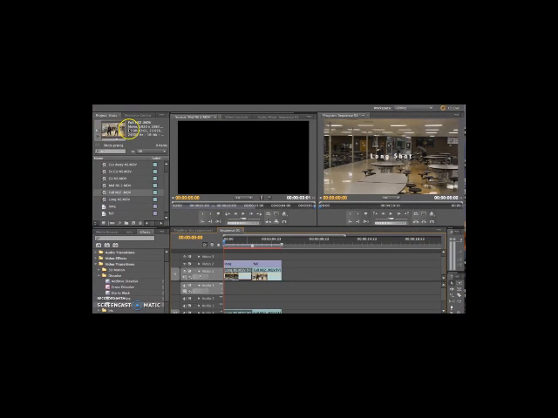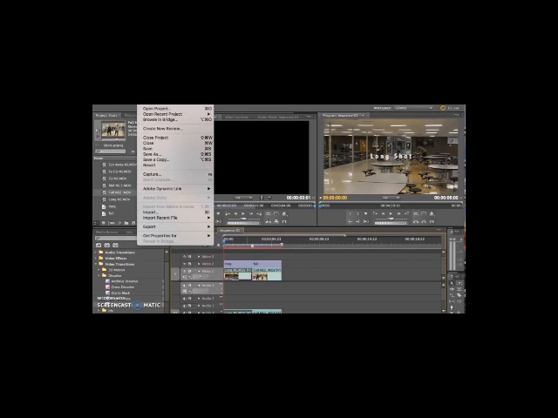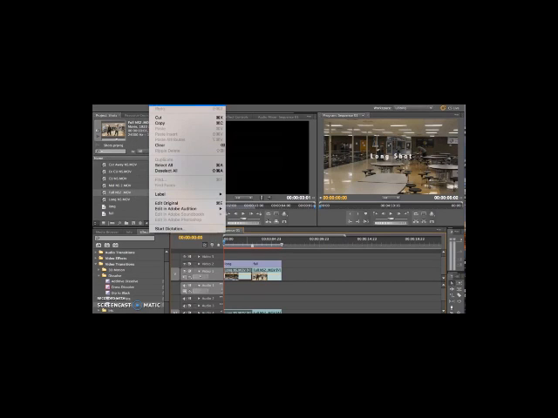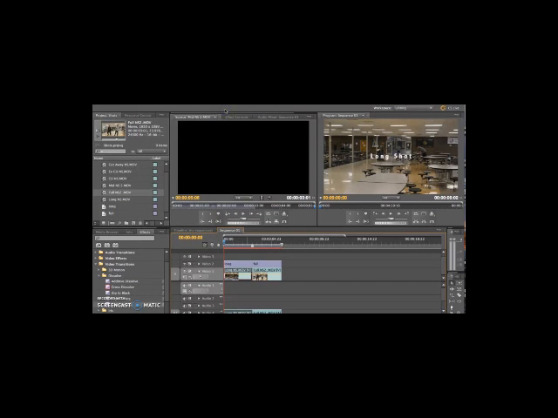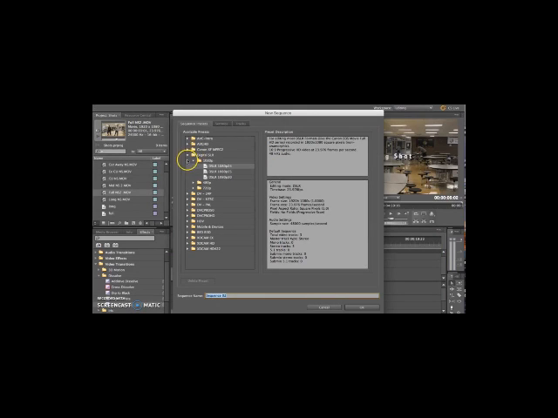If I go into Premiere Pro, always you go File, New Project, and it'll bring up that window. Actually, let's just go into New Sequence. Here is where you select, and I found the right setting. We're in a digital SLR, so this is how it'll look. You want to open up this menu, and then in 1080p, the DSLR 1080p 24.